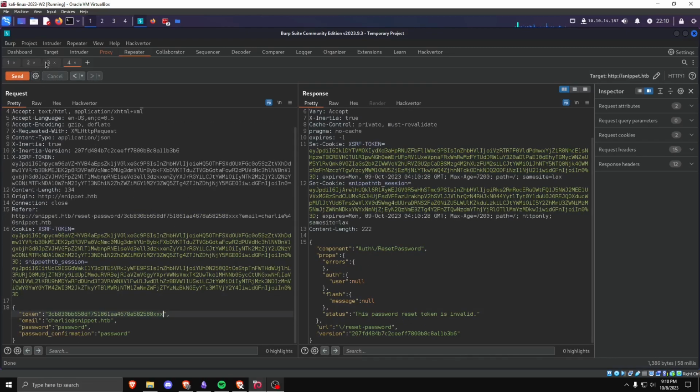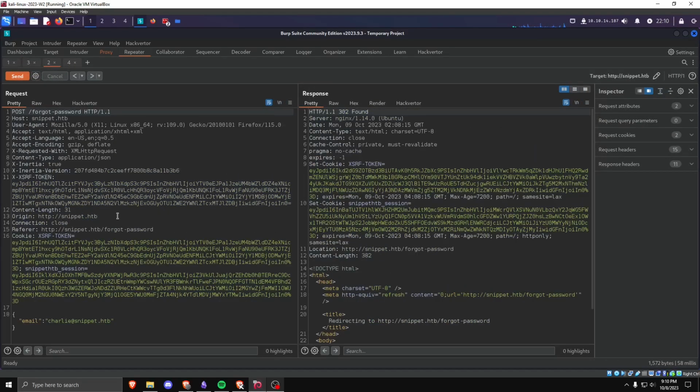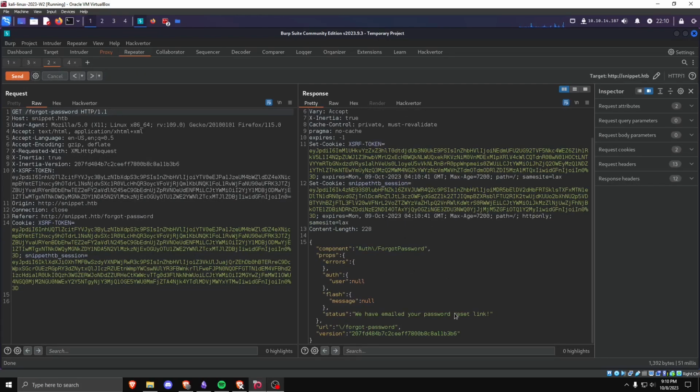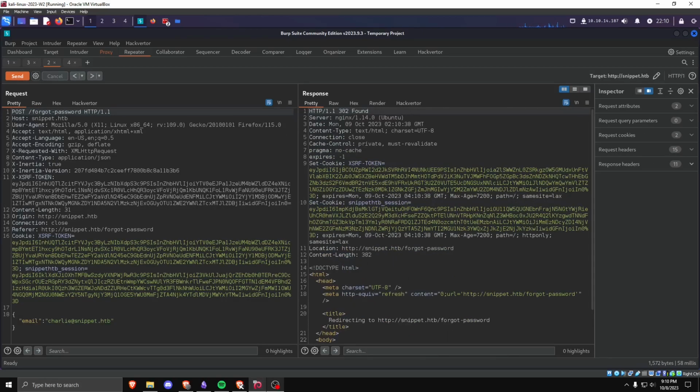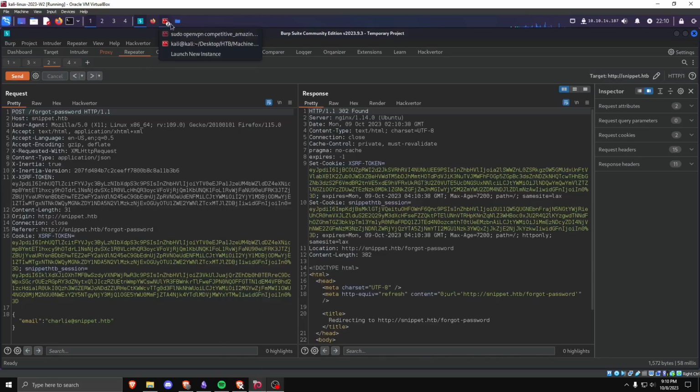So now that we've got that set up, we can take this forgot password request here. And when we follow the redirection, of course, email the password reset link. Perfect. So what we can do now is just copy this request here. So let's copy this as a curl command.